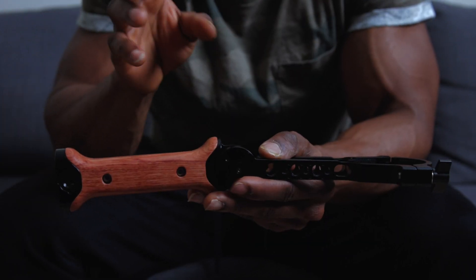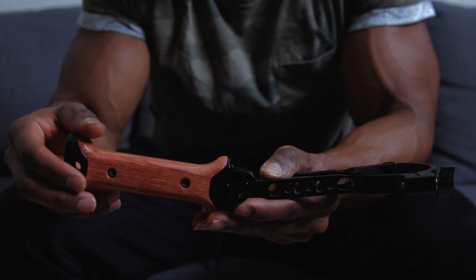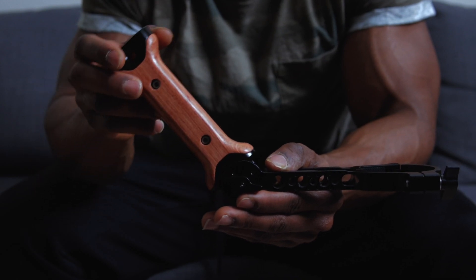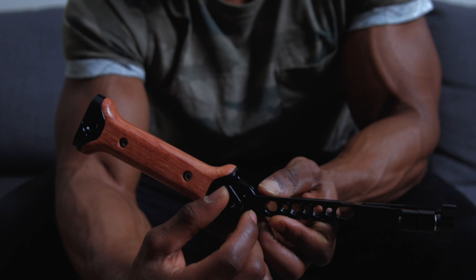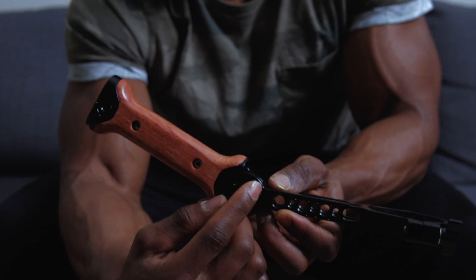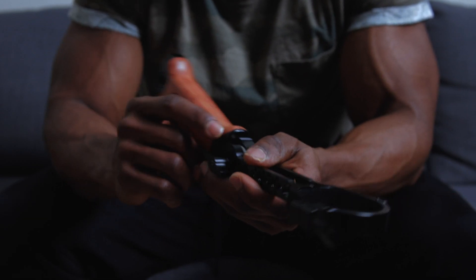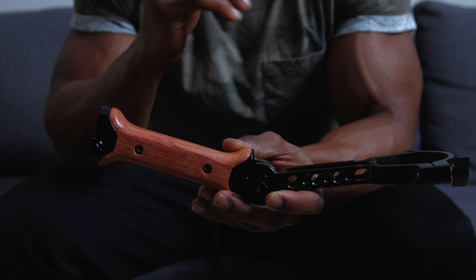Another cool thing about the rosette arm is the fact that you can lock it with this little knob. You can bring it to a full stop at any point along the 180 degree rotating arm. So I'm going to lock this up right now to show you guys what I mean. It's very easy to use because you don't have to do much — all you have to do is attach these clamps, and you can attach this to your gimbal within seconds.